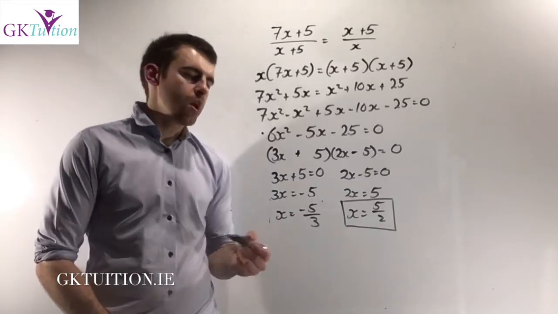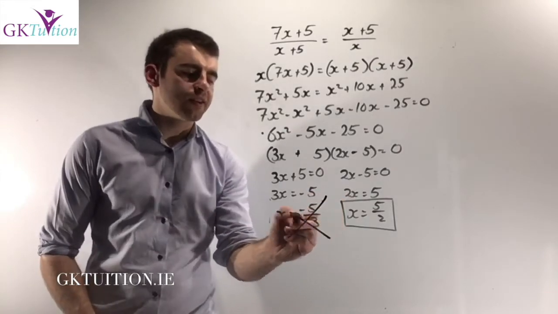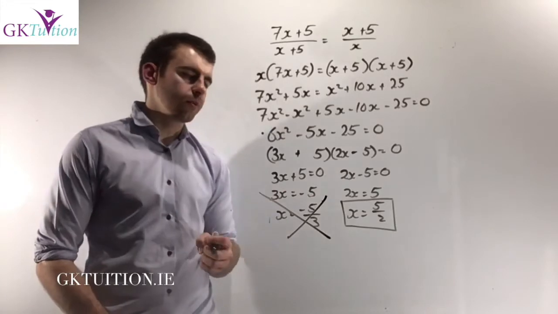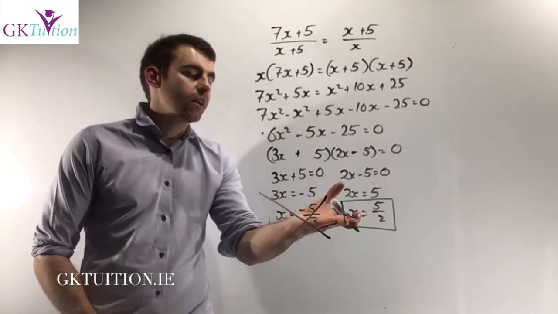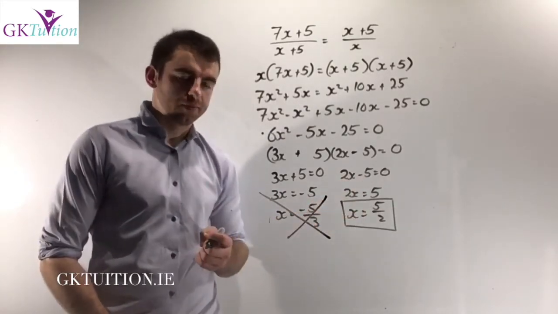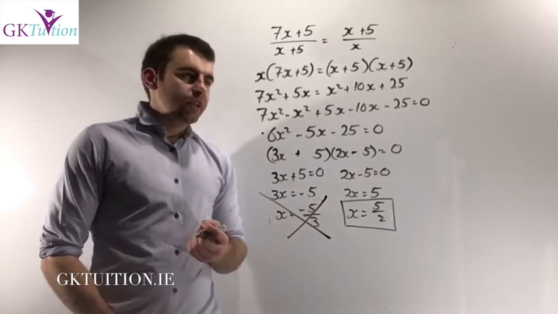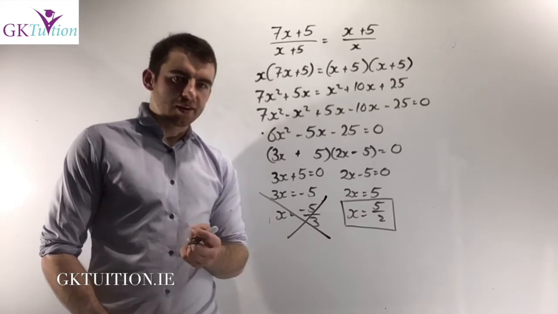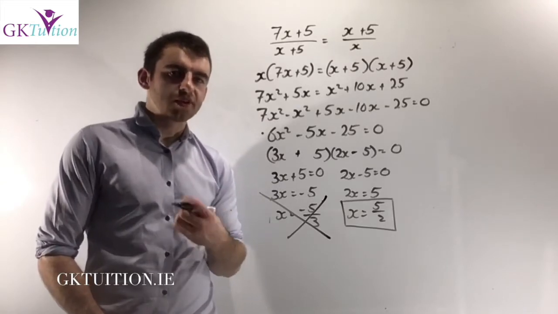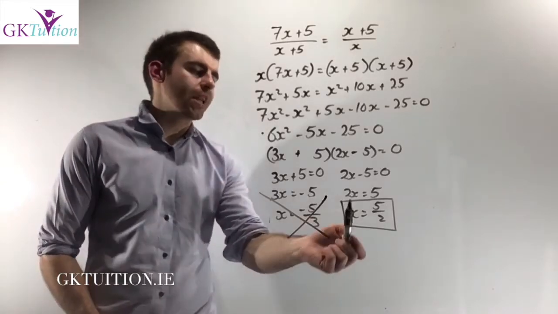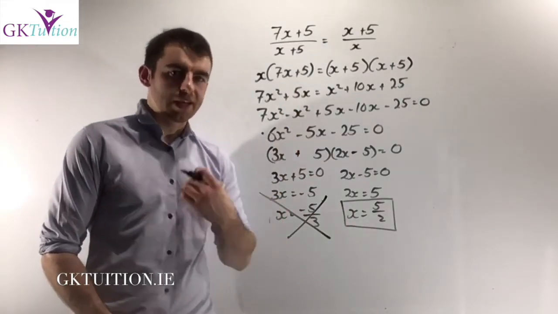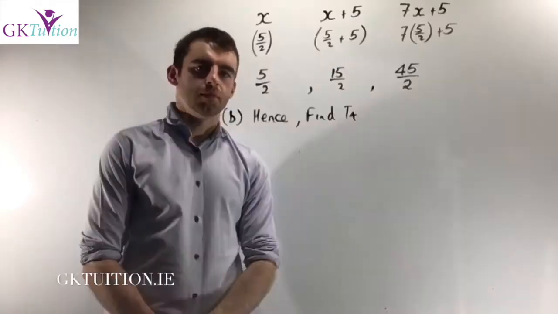So either of these x values will generate three terms in geometric sequence. But I've been told that I want the value of x that is greater than 0. So I'm going to eliminate this one because it's not the one I'm looking for. So your final answer for that is you've worked out that x is 5 over 2. But now what we need to do is sub in to find the first three terms, because the second part of this question asked me to work out what is the fourth term. So if I sub in x is 5 over 2 into the three terms I know, I'll be able to figure out what the next term in this sequence would be.